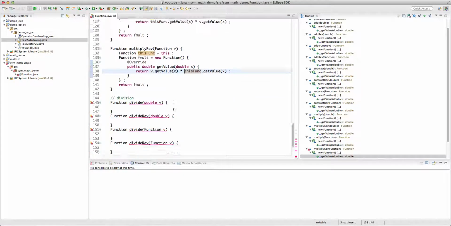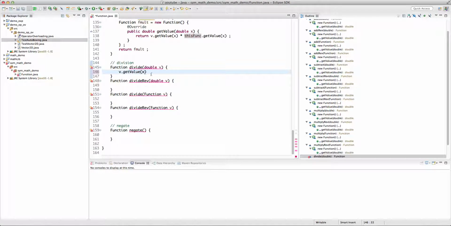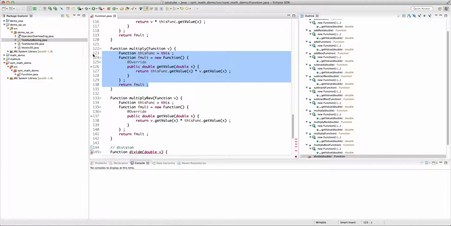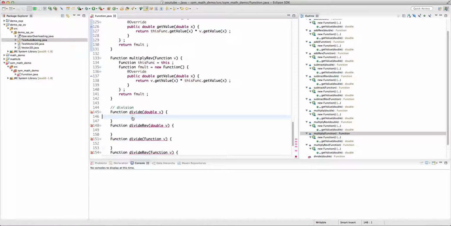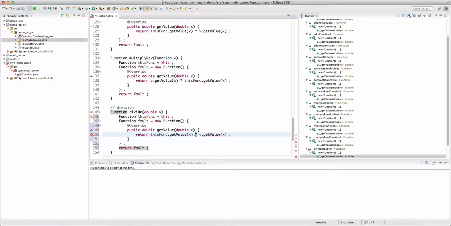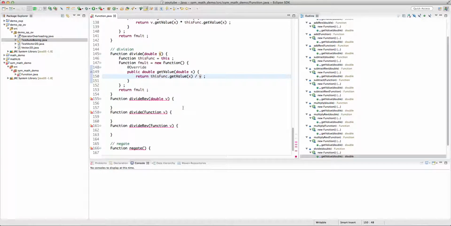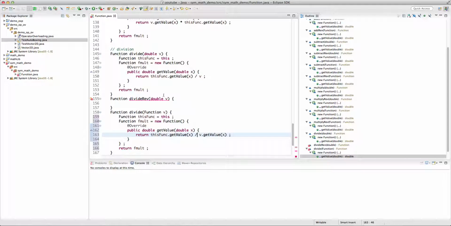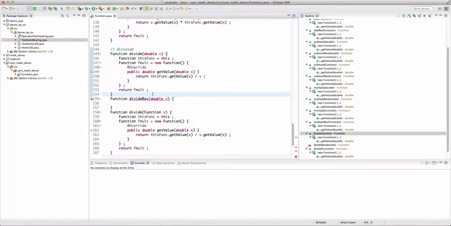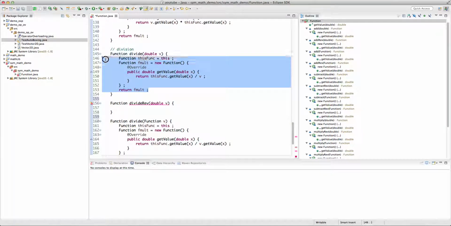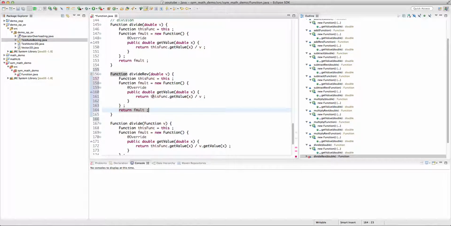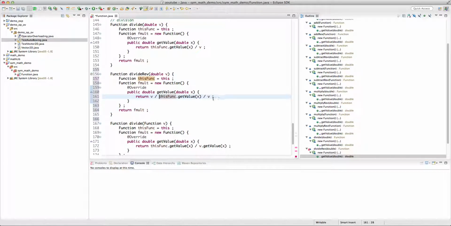And finally for division, let's copy this, and v is a double. Then for divide function, I just copy this, and then divide reverse. Basically you copy all of this, and I take v and divide it by this function.